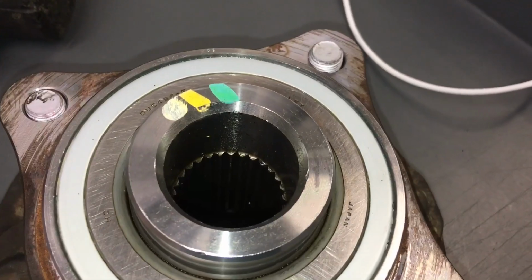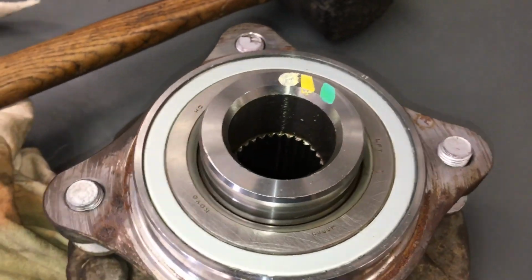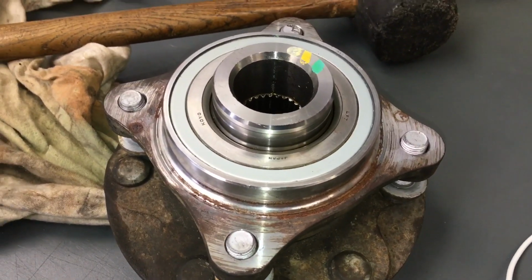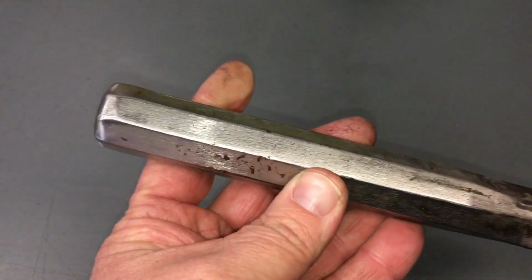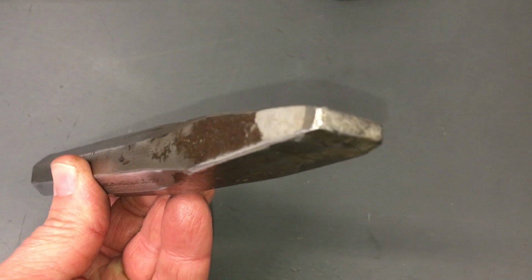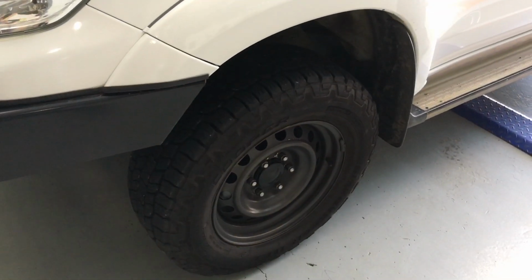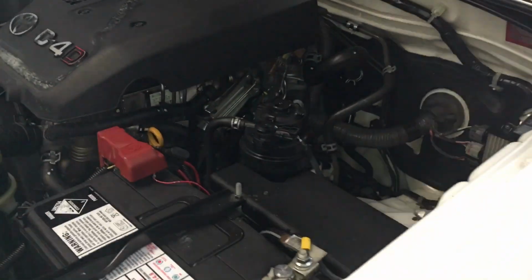So I'm pretty sure that's it for this video, but I'm not sure. I'm pretty sure. Might show you a little bit more on the vehicle if I think of anything else. Some people will be happy to see some work's been done on the big bad boy chisel. Yeah, no, that's it. Job's done, and we've been on a road test, and it's beautiful.